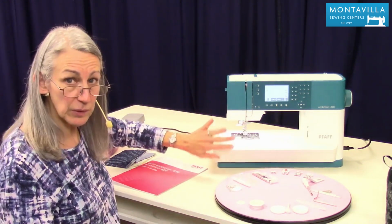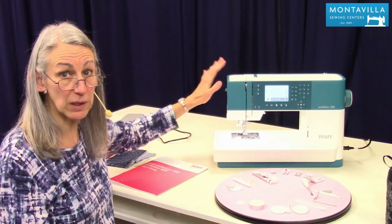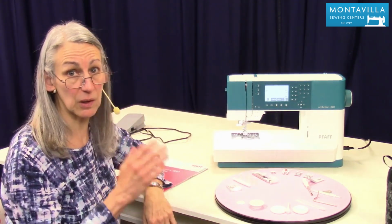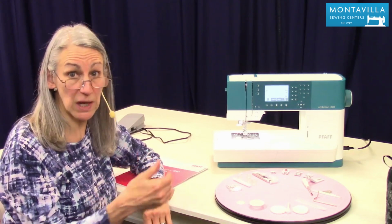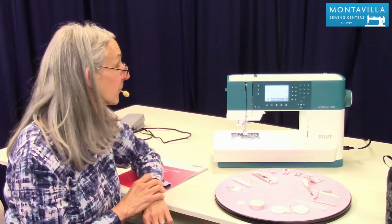Okay, it also comes with a hard cover. I don't happen to have one right here, but it is a nice hard cover so that it protects your machine when you take it places, like if you put it in your car or whatever. I'd still recommend when you take your machine somewhere, put it on the floor in the back seat. That's the safest place for it.